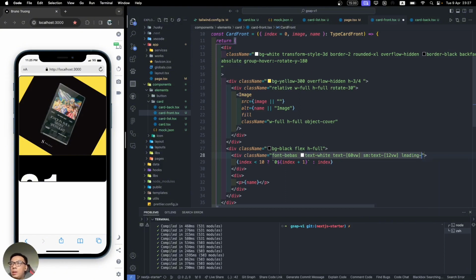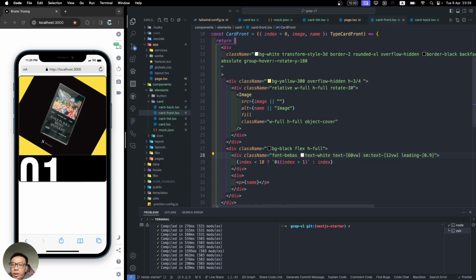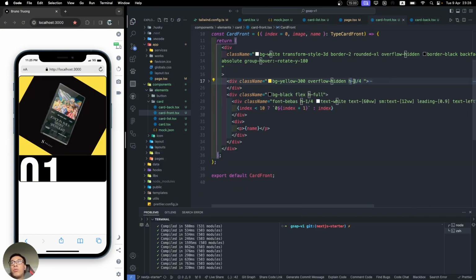Checklist. So I want leading, the line height, to be 0.9, so you can see this will look like this one. Okay, so I love it. And in here we have the text left. Let's do more text left to make sure that it overlaps, and I think that's it. And we also need the height for this. Yeah, we did the height. Okay, the height going to be 1.4 because you can see here, in here we have the height 3.4, 75%. So this one, oh shoot, not this. Hold on.